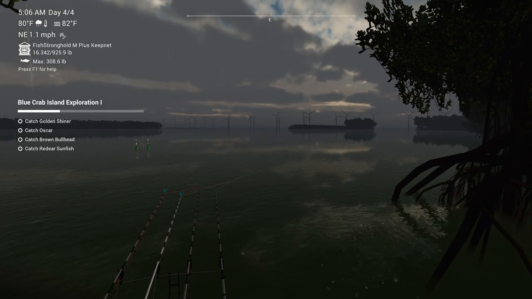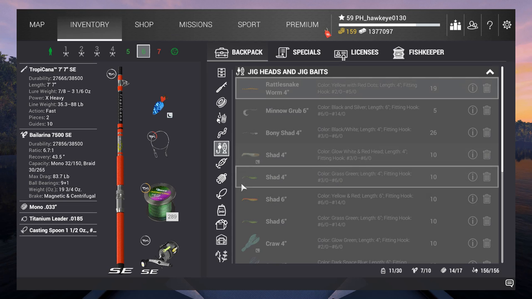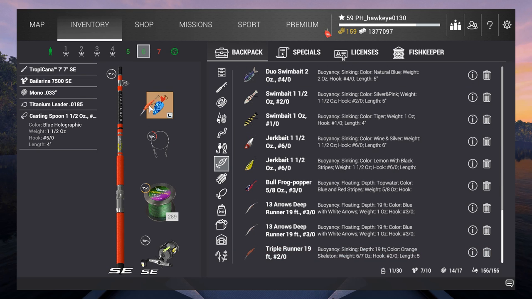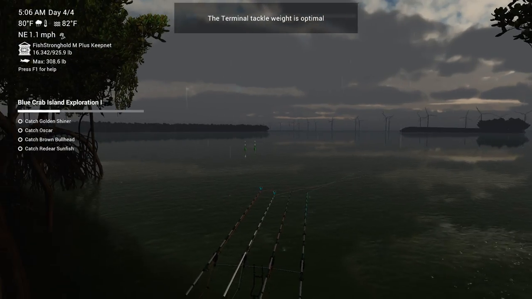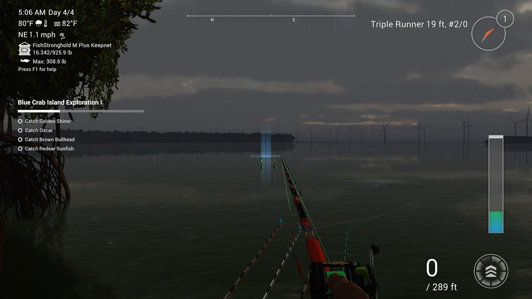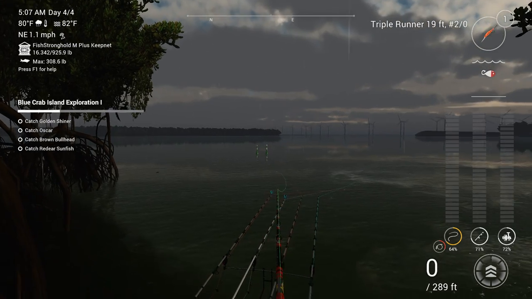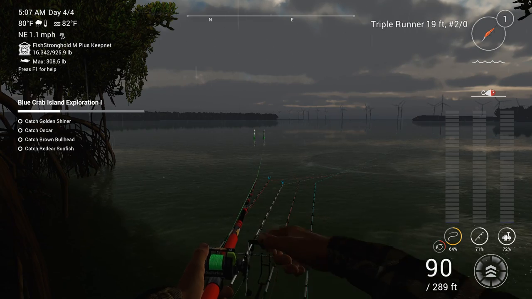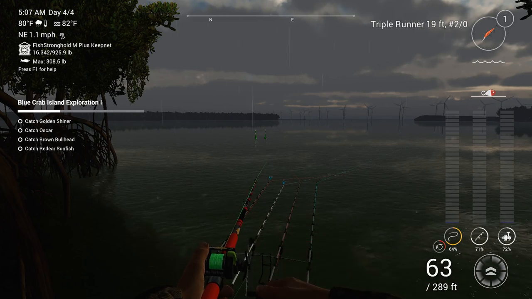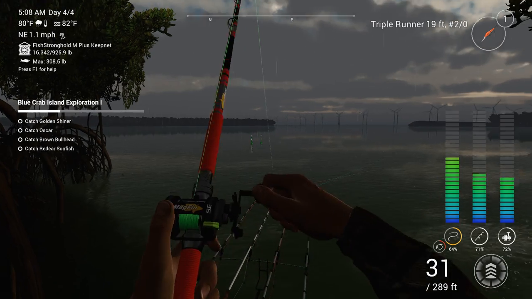Alright, now that we're getting some sunlight, let's try switching to our lures here. I still want to try the triple runner. I have caught the black drum off the triple runner before, the snook off the triple runner before. Problem is, like I said, it is a deep lure. Yep, there we go.